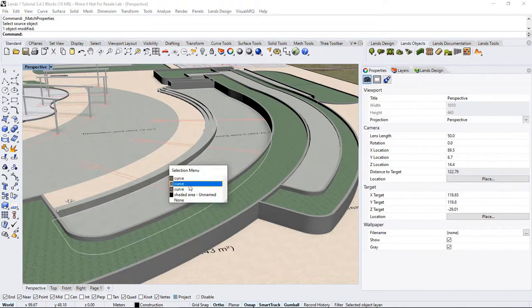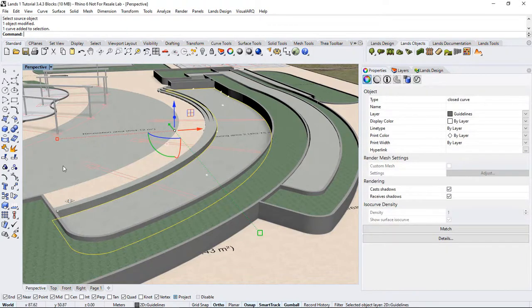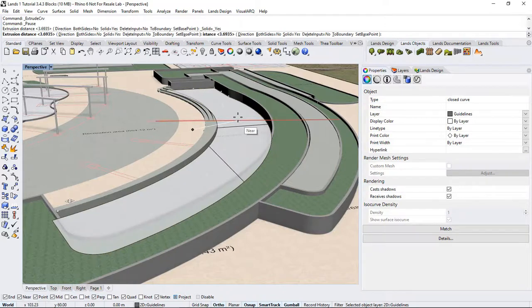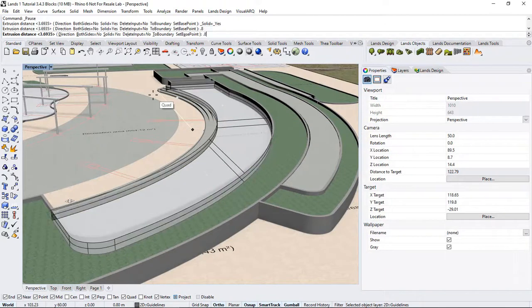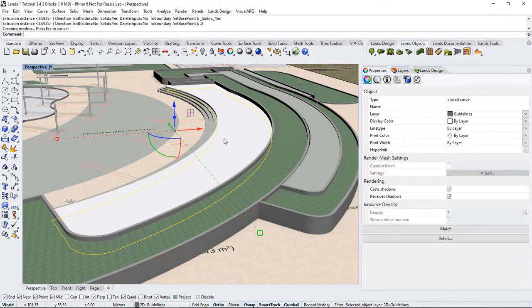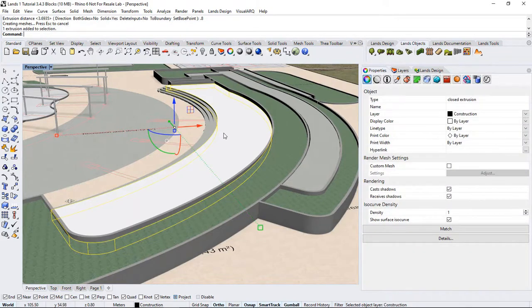To wrap things up, I'll select this boundary curve and I'll extrude it 8 centimeters to finish this platform. I'll also match its properties from another object.